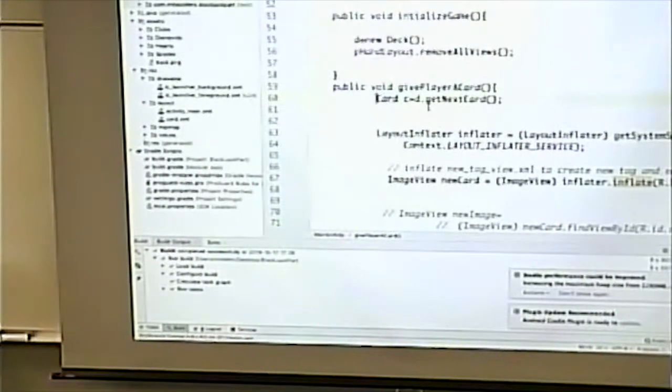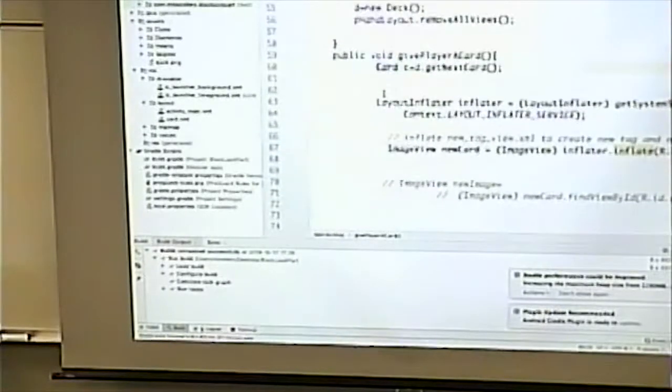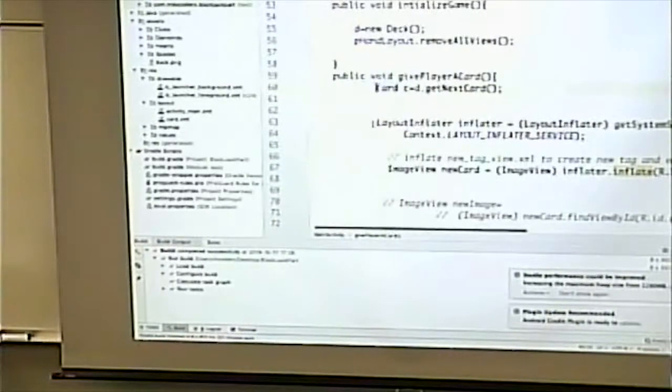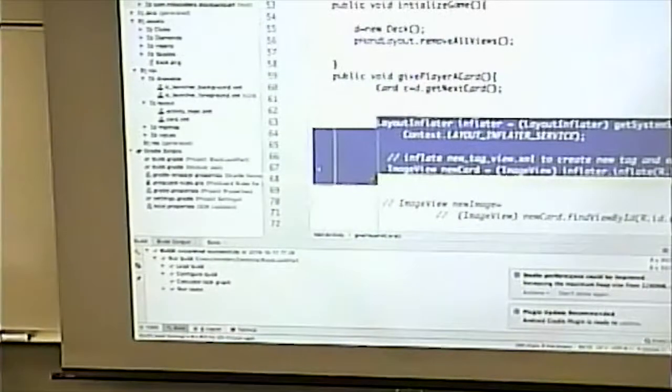I need to display that card, which means I need to create a view to display it, which means I need to inflate my card XML. And that's what these two lines do.